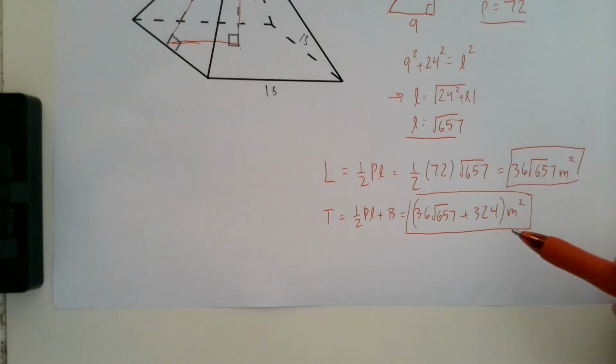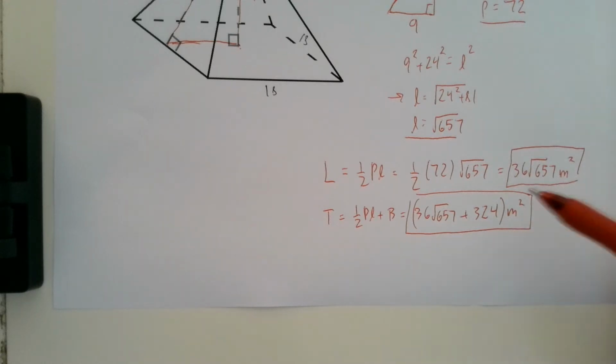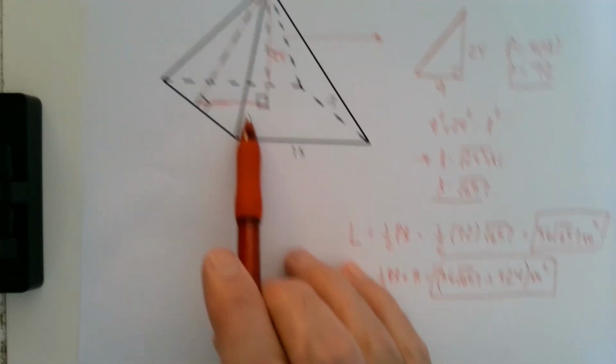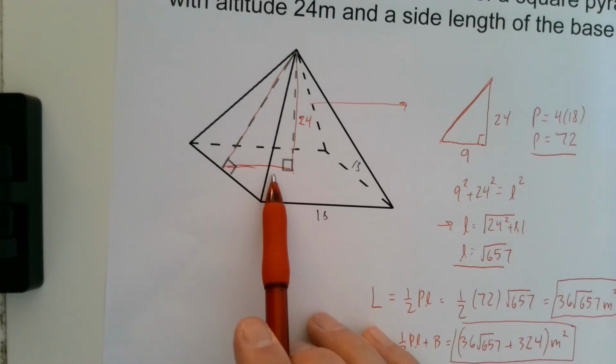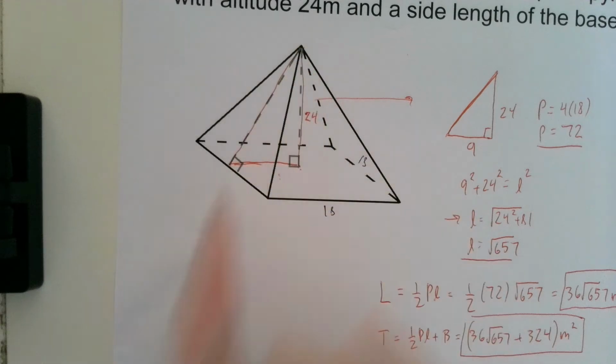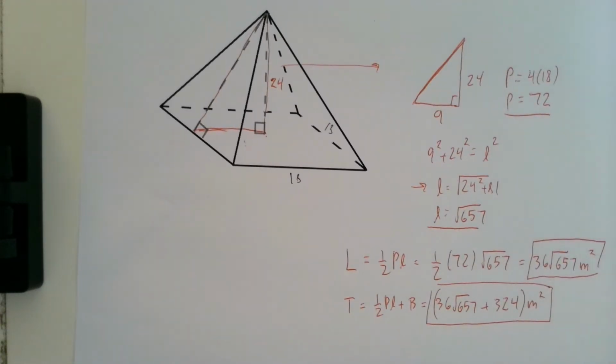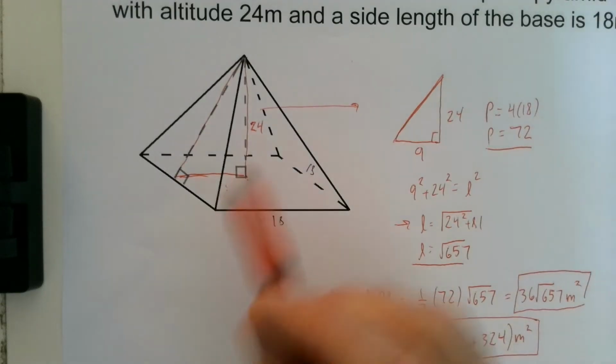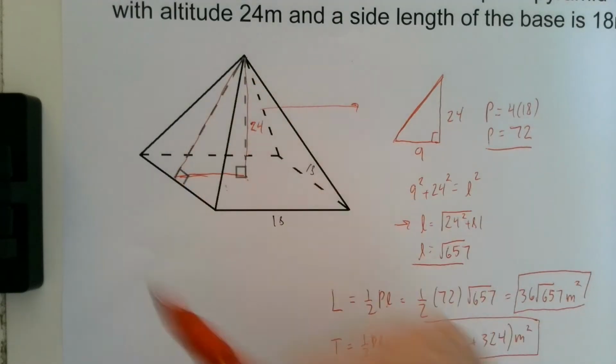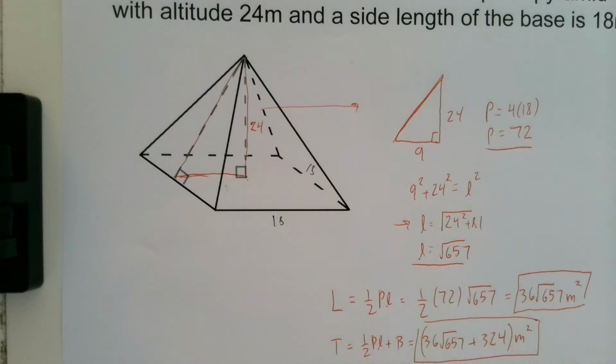For now I'm just going to leave them in exact form, but the process is really what we need to get down. So the tricky part on this one, we needed to identify this right triangle. We needed to find all the parts of that right triangle, and that gave us slant height, and it also helped us just kind of visualize how does that slant height come into play relative to the altitude.